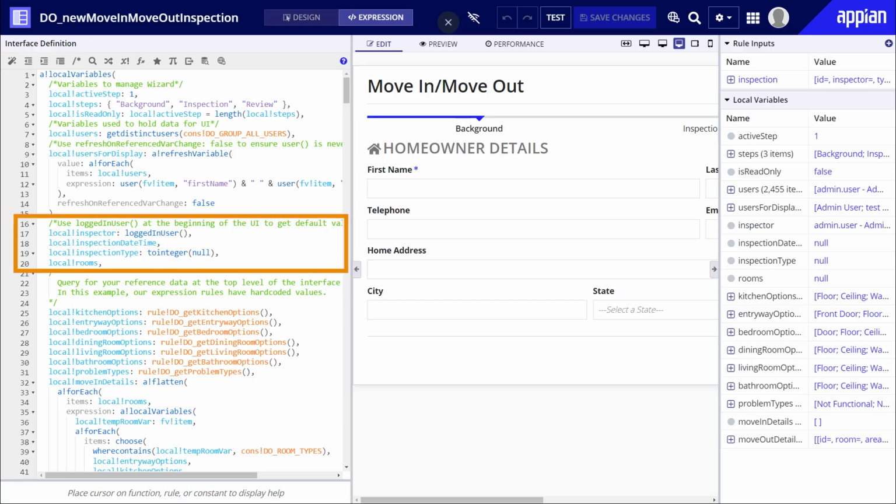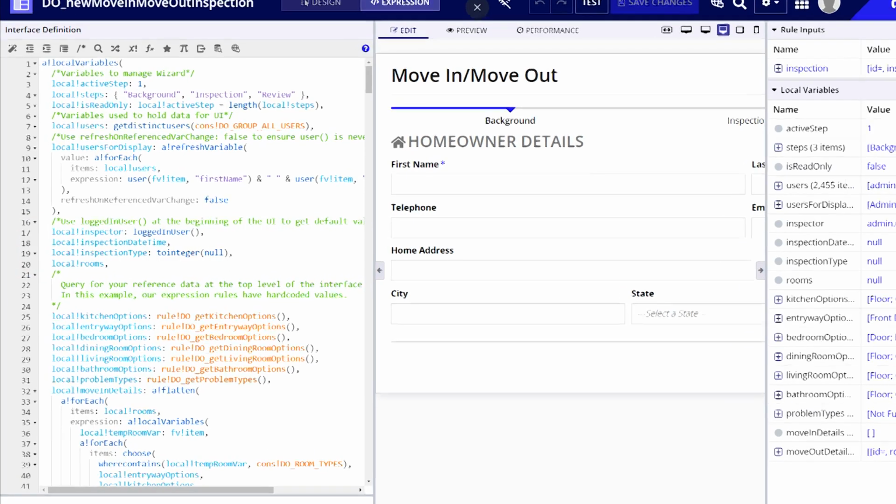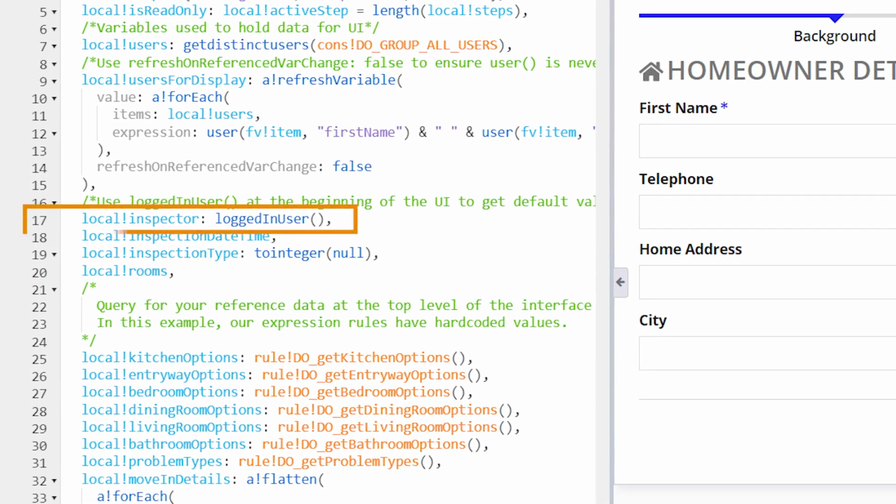Let's first look at a partially compatible function example which needs to be called at the top of the interface so the data can be loaded when initially communicating with the server. To get the name of the inspector, Rahul created the inspector local variable. He used the logged-in user function to get that value. So when the user has an internet connection, they can pull down on the interface and their username will be saved to that local variable. That value can then be used throughout the interface whether that user has internet access or not.